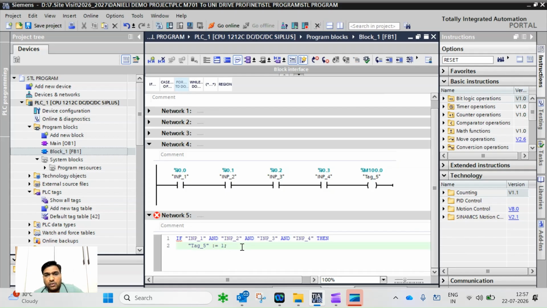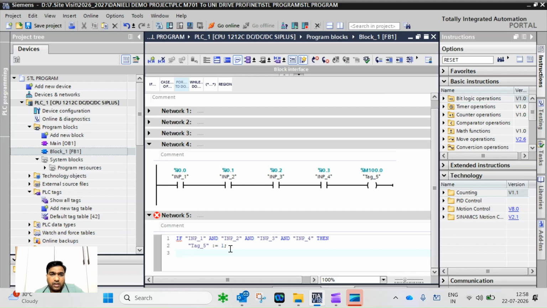But in this case, whenever any input goes off, at that time I also need to turn off this M100 bit. If all inputs are 1, then tag 5 will become a 1.